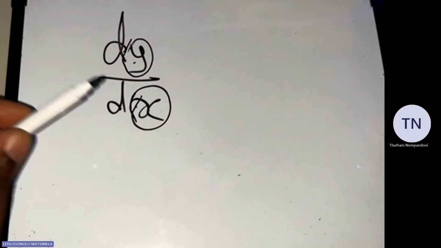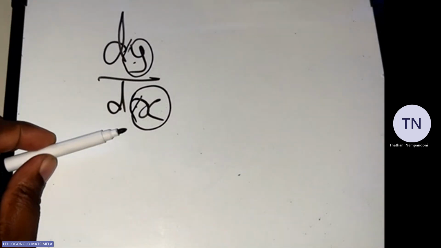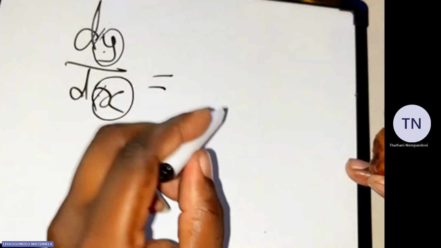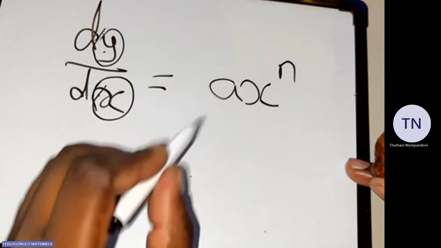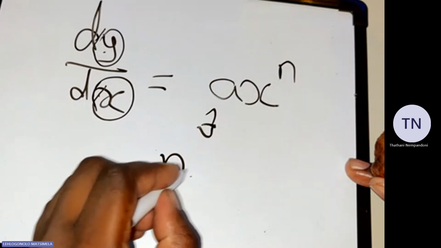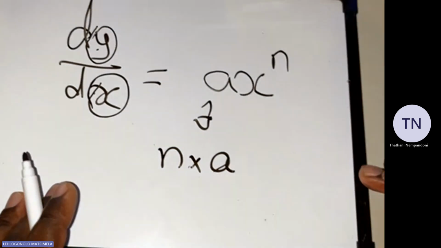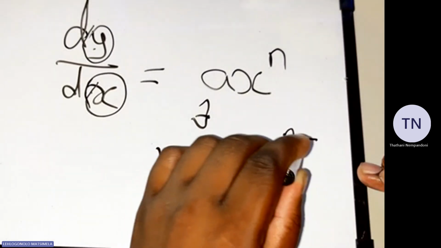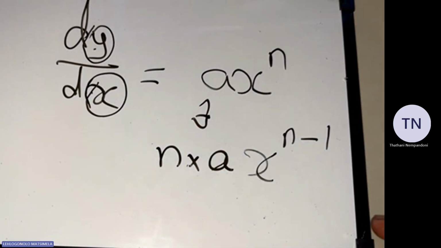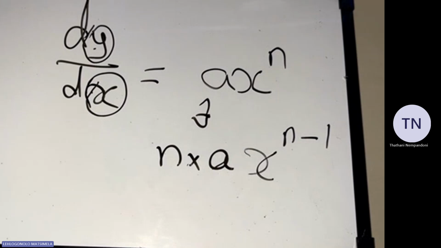That is where we see when they say dy over dx, it's simply saying derive in the form of the coefficient of x to an exponent n. Derive it in the form of n multiplied by the coefficient a_n, and then put x as it is, to the power n minus 1. So you see what is happening here. This is just a simple general formula. Let us work it out to derive it, and when you know how we derive it in this manner, it's going to be obvious and simple for you to understand.